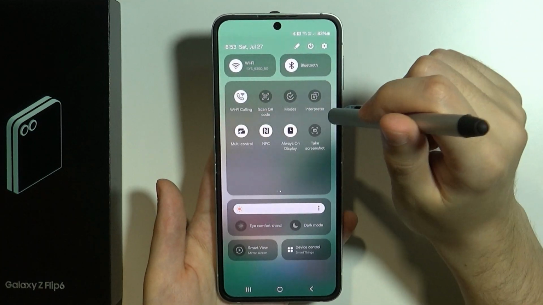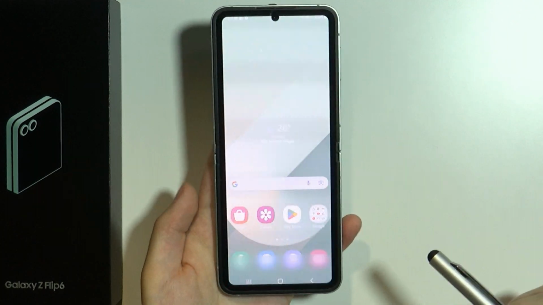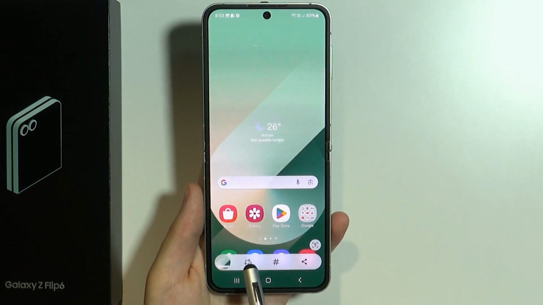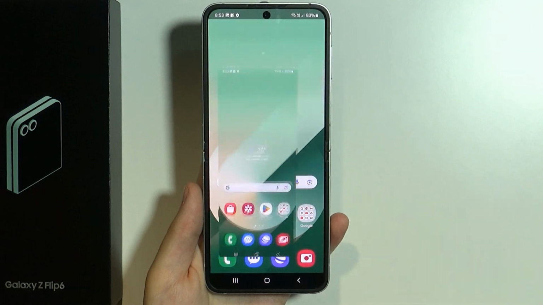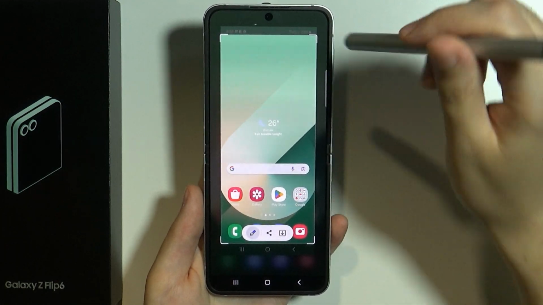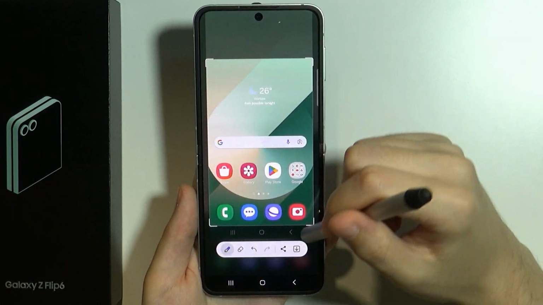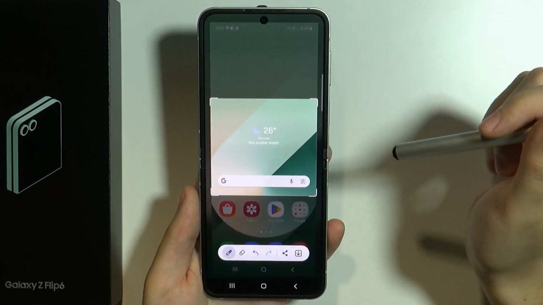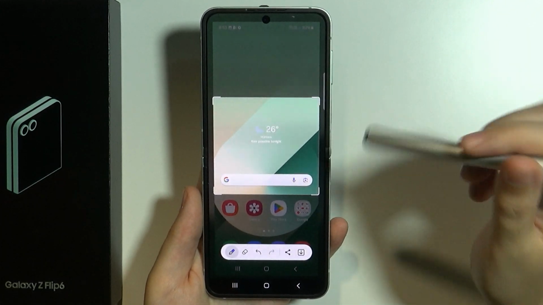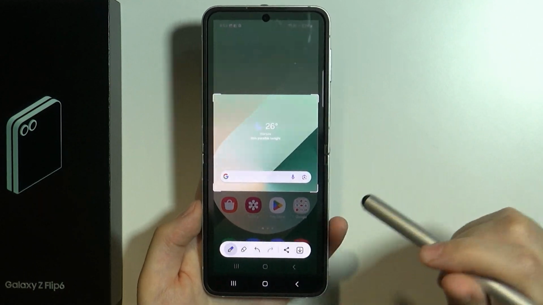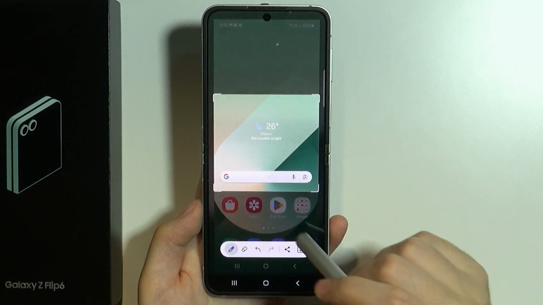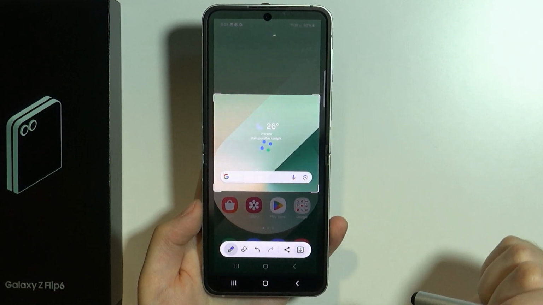So once you take the screenshot, then of course at the bottom we have the info, and we have to press this button over here, this first one, in order to edit the screenshot. And now we can drag the corners in order to resize our screenshot. There we go. And by doing so we will capture only what we need to capture, what we want to capture. After that we can press this arrow button in order to save our screenshot.